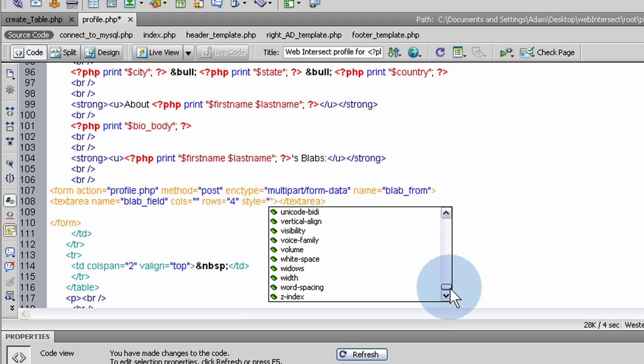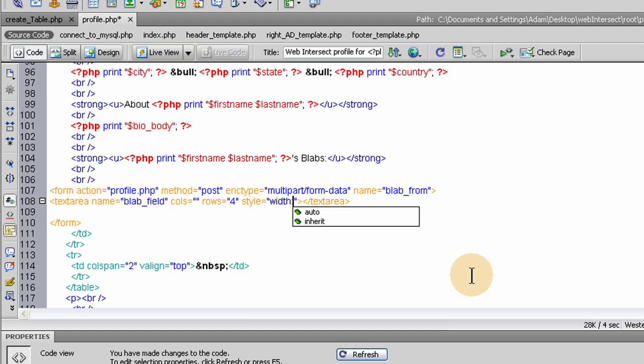You can have a class name for this text area if you wanted to do it that way, or you can put the style right in. So I'm going to go to width 94%, and you'll see that has a nice effect. Let's just throw in a semicolon there. I'm not sure if it needs it, but it works with it. I like to put it.